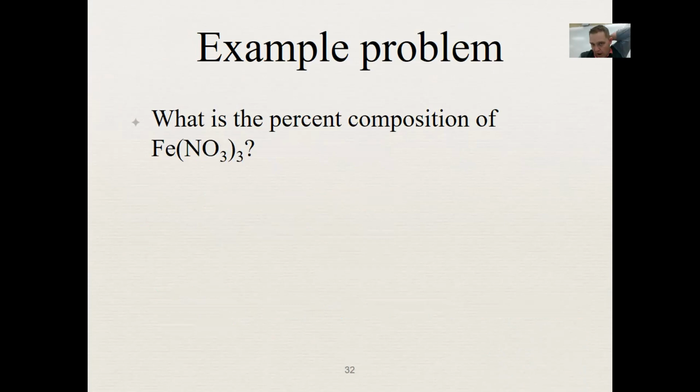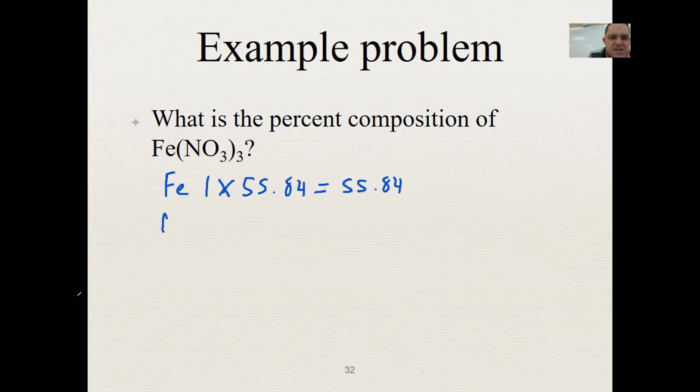All right. Now, I want to walk through this one also with you. So I'm going to write it on the board. You can follow along with your notes. So our first step is to break this up into its elements. So I have Fe, and how many Fe's do I have here? Only one of them. Each one is 55.84 grams. Double check. I like it. So that would be just 55.84.